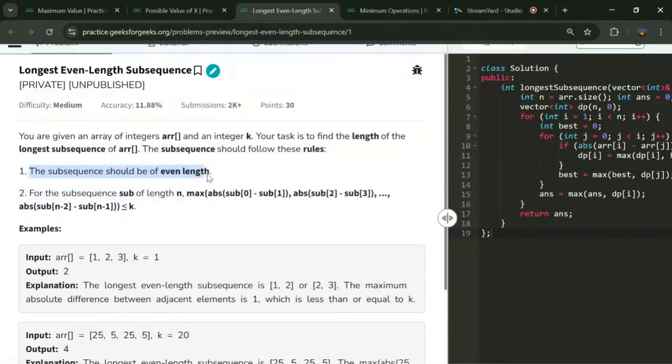The length of the subsequence should be even, and for the subsequence of length n, the maximum element of this expression, which is nothing but the absolute difference of two adjacent elements of the subsequence, must be less than or equal to k.